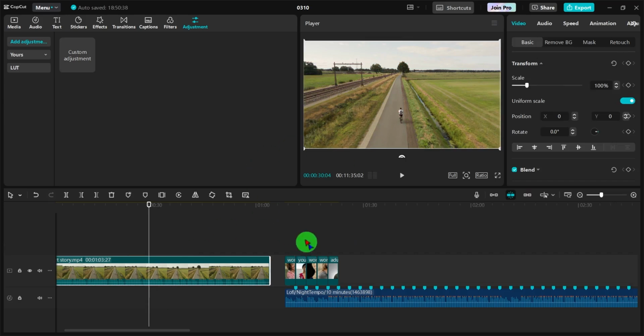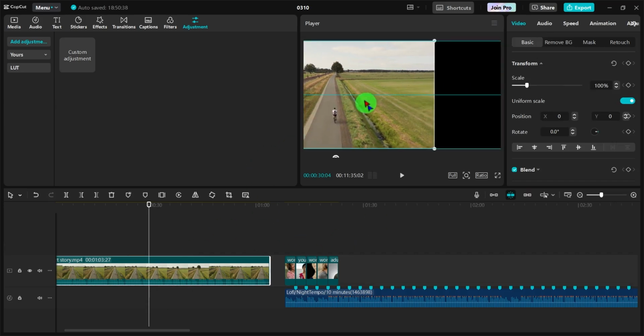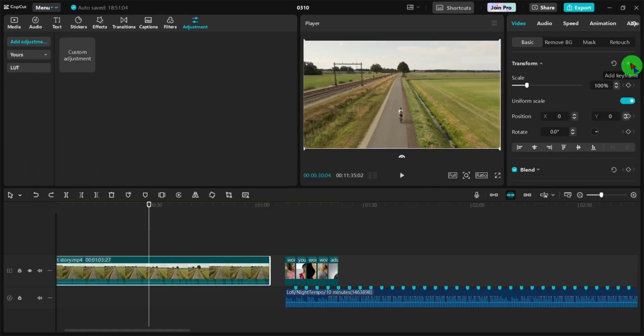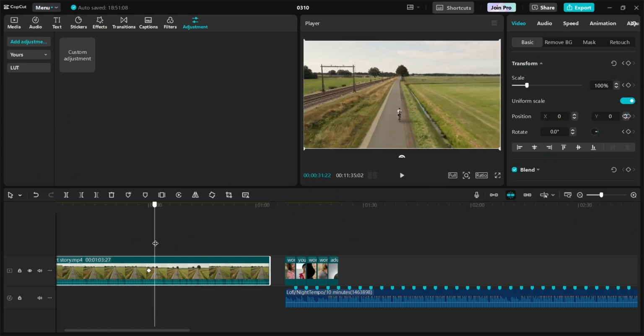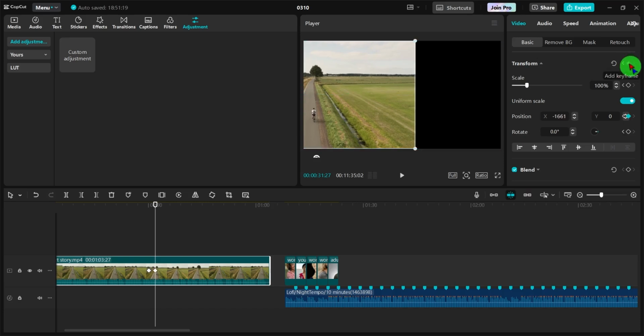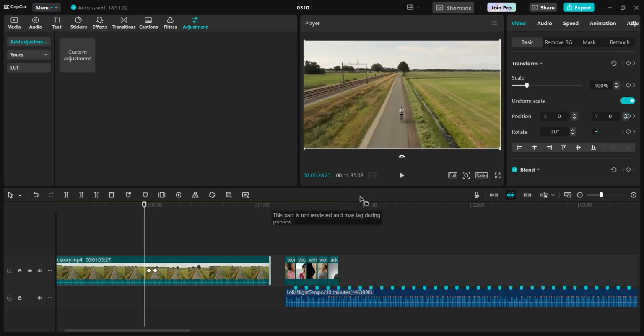Now let's talk about panning your videos. Let's say I want this video to move from this point to this point. What I'm going to do is to click on the add keyframe here. And once you have added your keyframe, let me take this here. Okay, I want this to go to this point. I'll add my keyframe again. And when you play this, you have this.